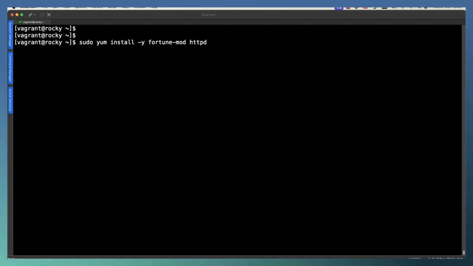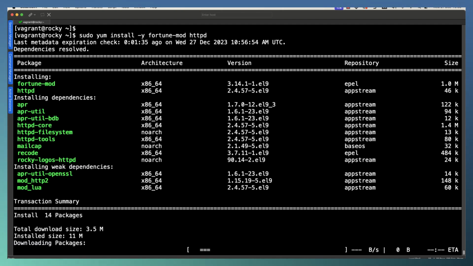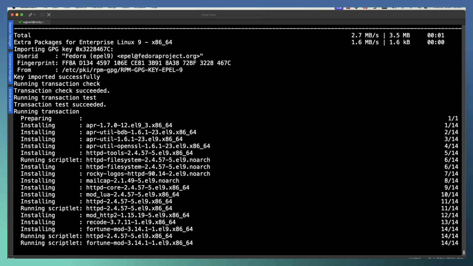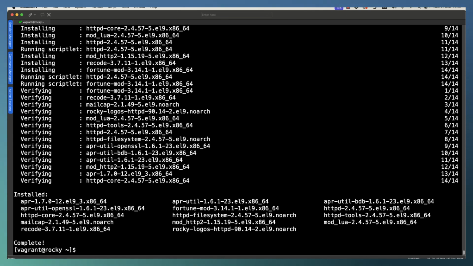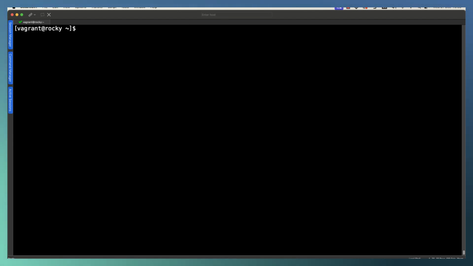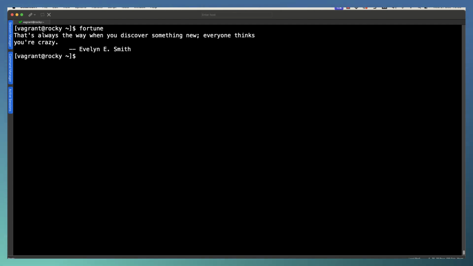And we'll also put in our HTTP daemon. This is just to illustrate that there are many standard packages that come with systemd socket units. So we can allow this to run through and install. Having installed fortune-mod, we're going to get access to the Fortune program where we can drive ourselves crazy with these silly little trivial quotes. But we'll see later how we can connect this to the network.